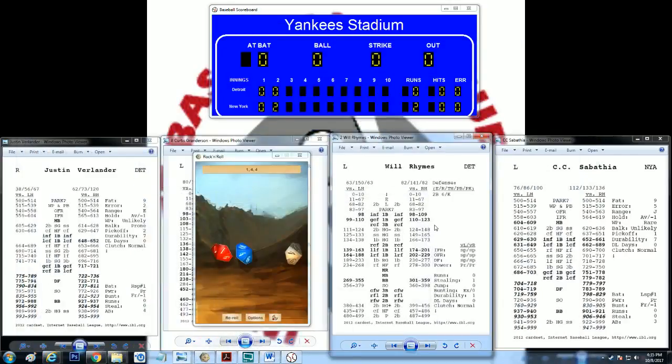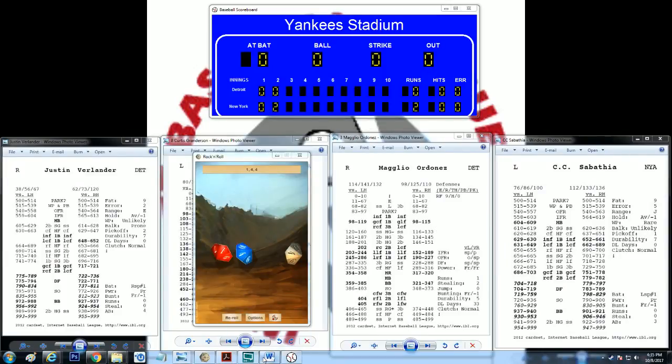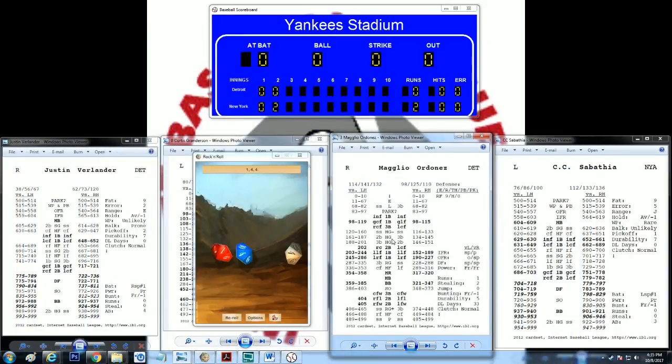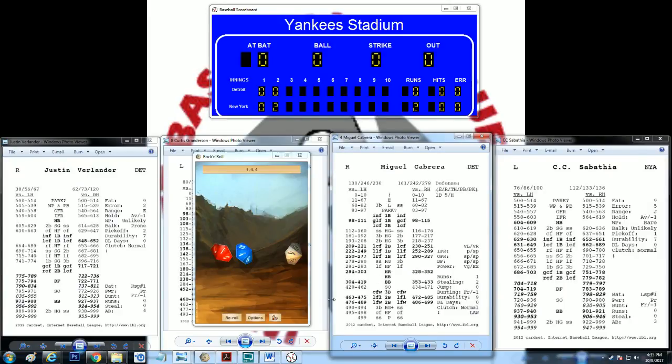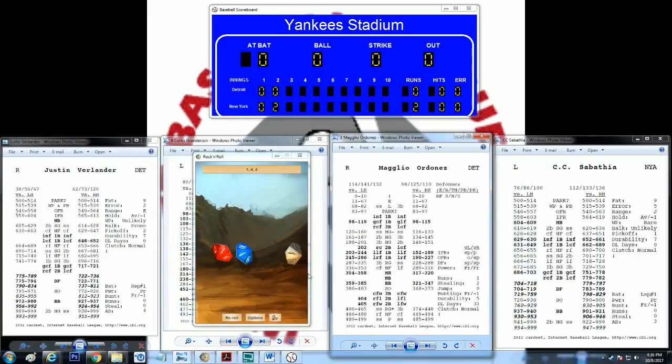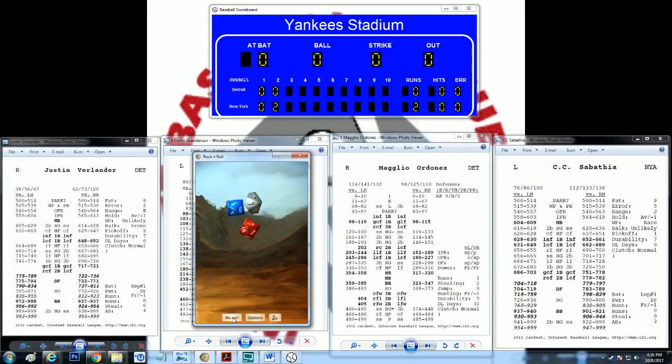And that brings up Magglio Ordonez, right fielder who struck out in the first inning. Not that you can tell by my crappy little chart, but all right, Magglio Ordonez. Nope, we're on to... whoa, wait a minute. Yeah, all right, we must have already advanced. So Magglio Ordonez is now up. Yes, okay. It was his turn. All right. So righty versus lefty this time. Magglio Ordonez, and Detroit's on the board against CC Sabathia.